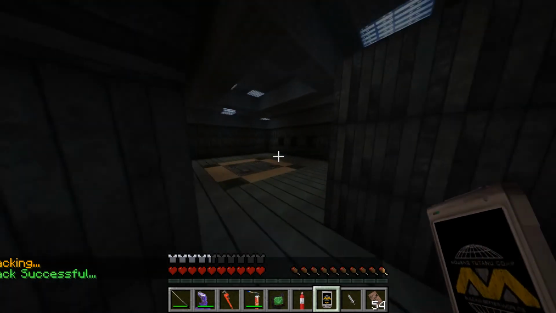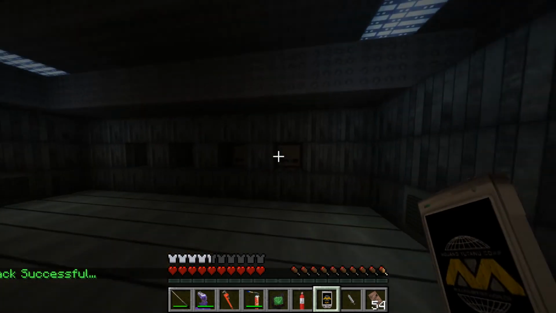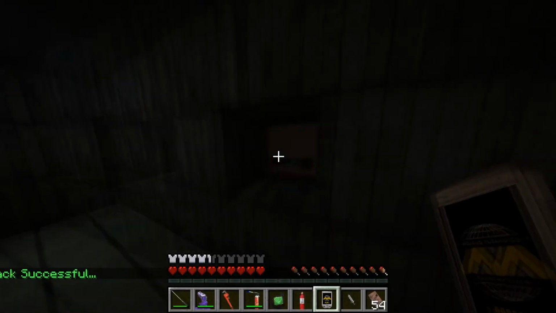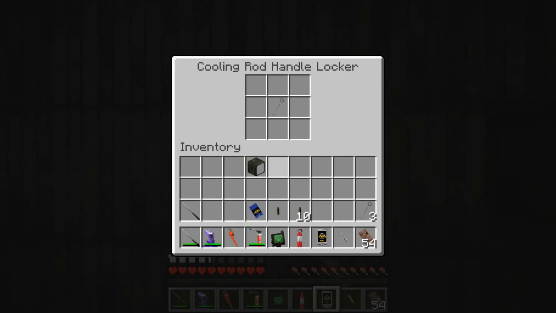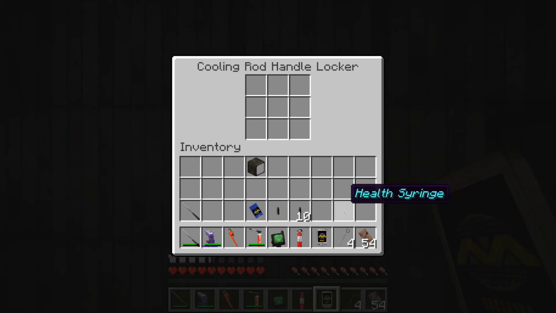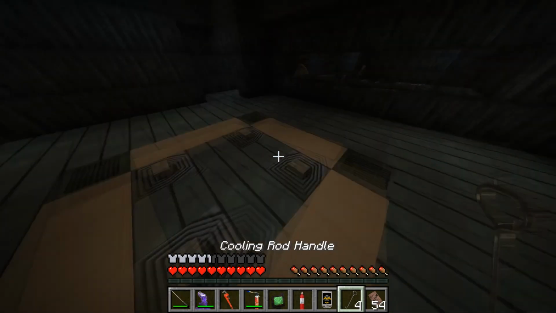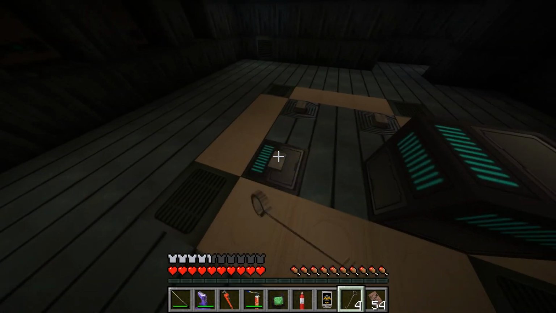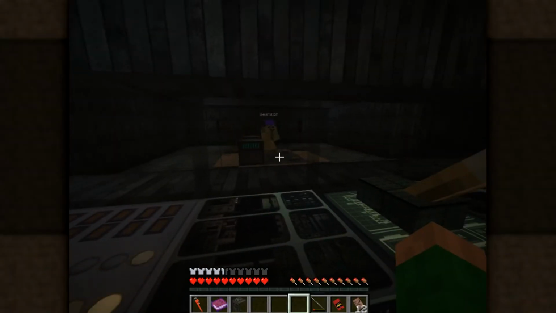Okay. I'm also going to get in here. I think we need to do something here. Did you find anything? Cooling rod handler. I think you're going to put them here. Yeah? Yes, it's working!